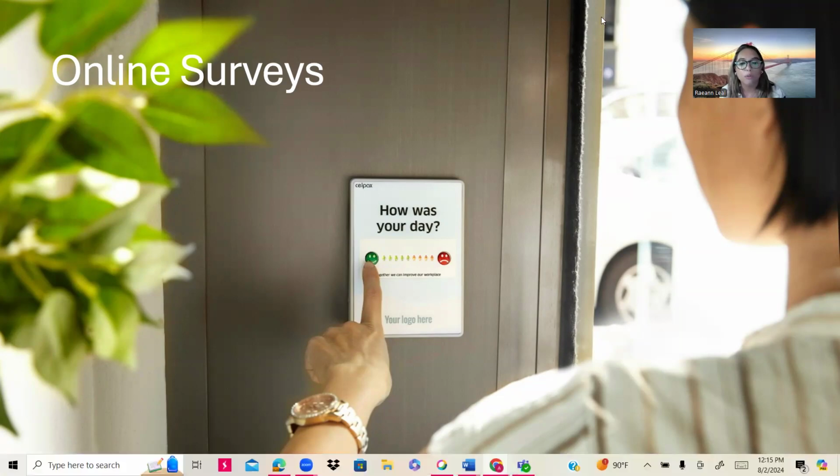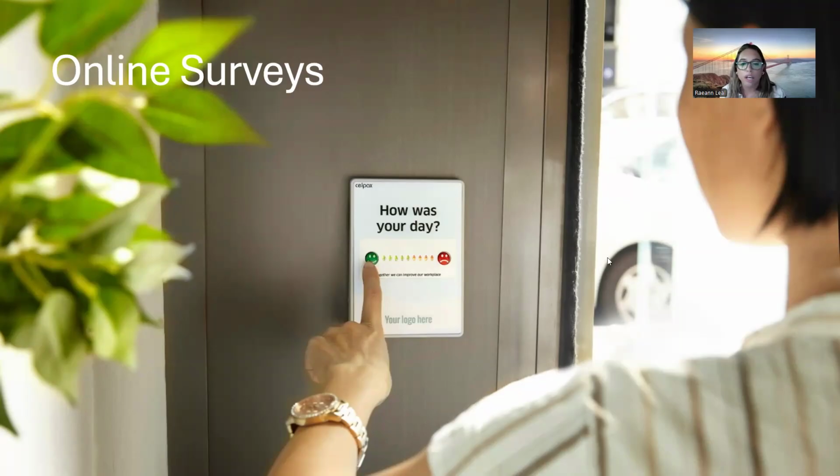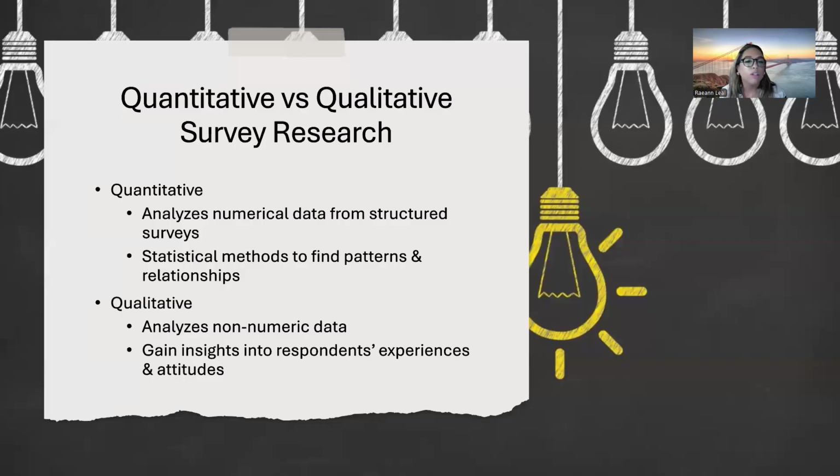Online surveys can be distributed through email, social media, or embedded on websites, and typically include a range of questions such as multiple choice, Likert scales, and open-ended responses. And we'll go into more detail about those types of questions later on in the webinar. The data collected from online surveys is generally analyzed using statistical software to generate insights and inform decision-making. And a few of my colleagues will go into more detail regarding the type of methods and tools that are available for us on that.